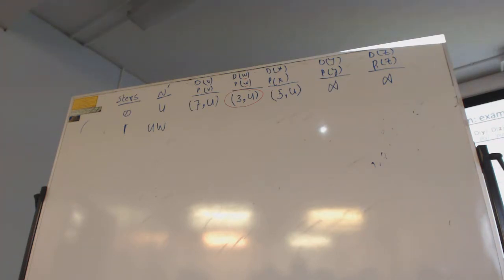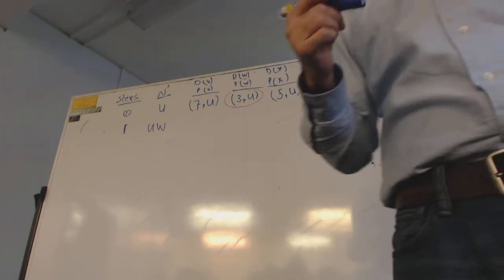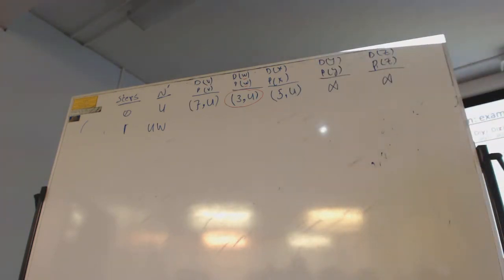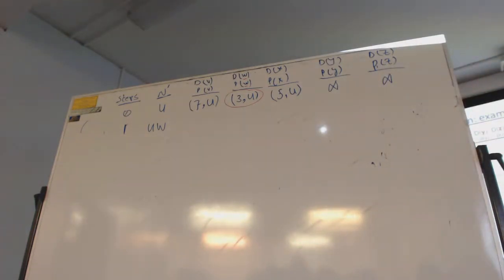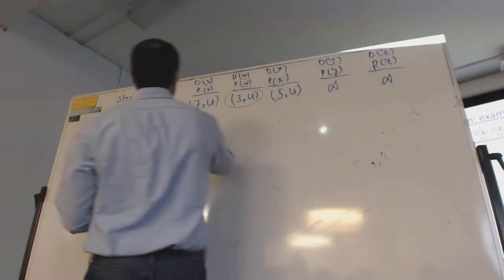Now you have 2 nodes to use. You do the same operation, the same iteration, but using 2 nodes instead of 1. If you get a least cost, a lower number, you put it there. If not, you stick with the old number. Let's do it again. I'm trying to connect V. Now I have U and W. Will I have a lower connection to V? Yes.